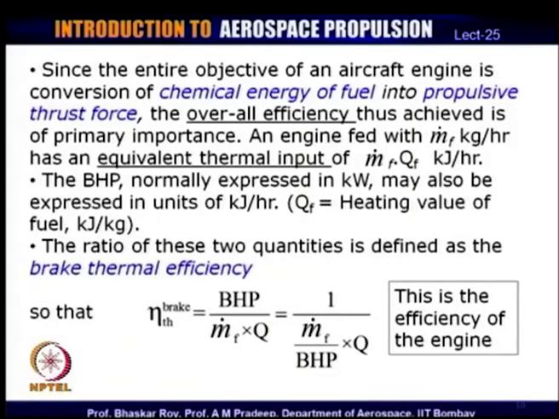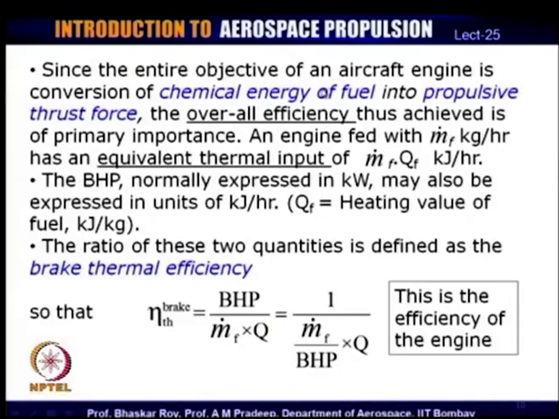Since the entire objective of an aircraft engine, the IC engine or the piston engine that we are looking at, is fundamentally to convert the chemical energy contained within the fuel finally into propulsive thrust. So, what we have first to begin with, the input to the engine is the fuel, which has chemical energy contained within it.